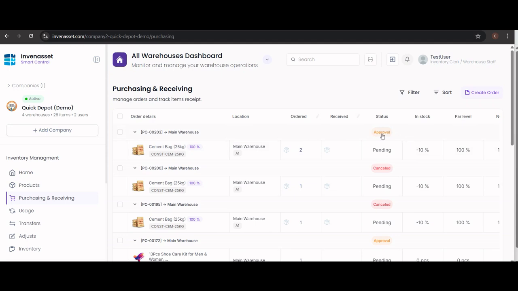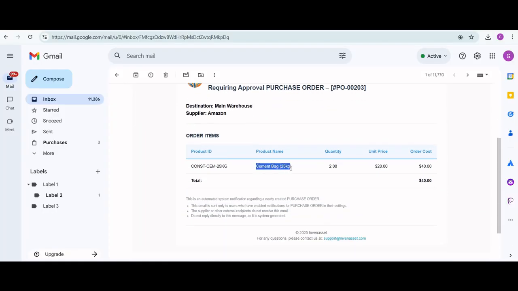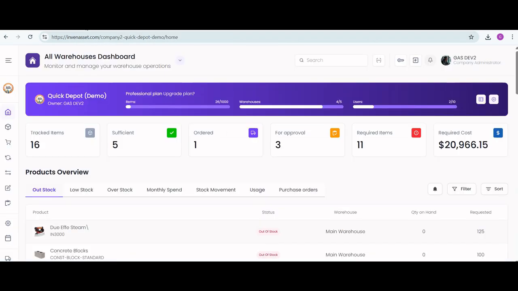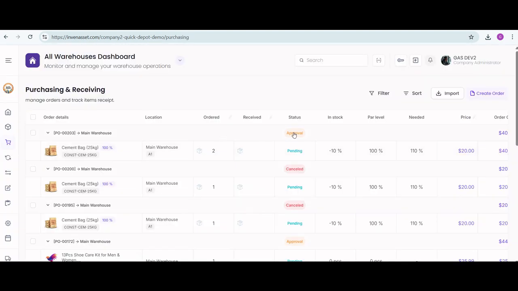As we can see, the created order has the approval status, and with these user permissions, it cannot be changed, only canceled. To finish the order and approve it, switch to an account with Inventory Manager or Administrator permissions. They will get an email about an order needing approval. You can set up these notifications in Company Settings under the Notifications tab and check the boxes for the alerts you want to receive. Next, go to the list of purchase orders and find the one that needs our approval.